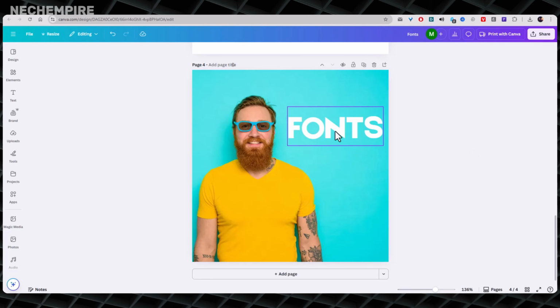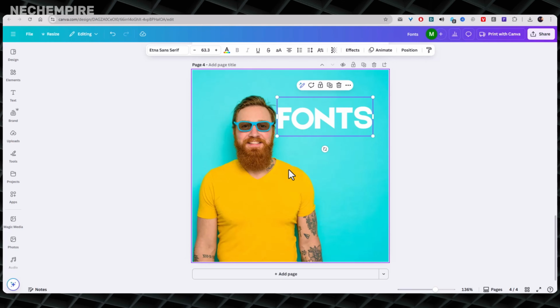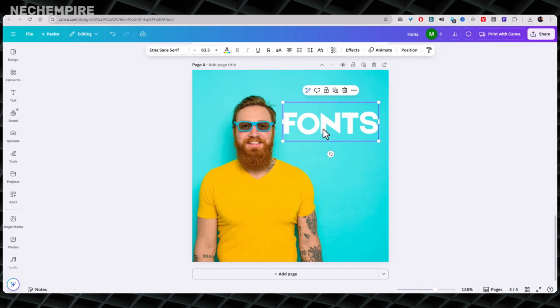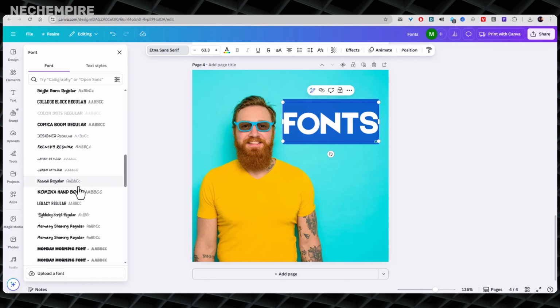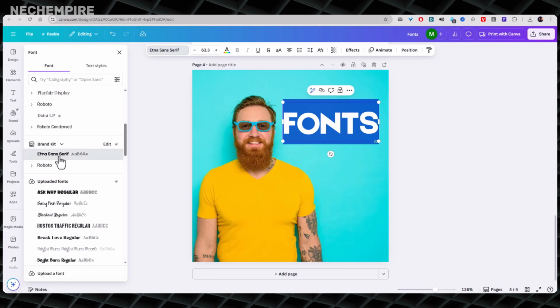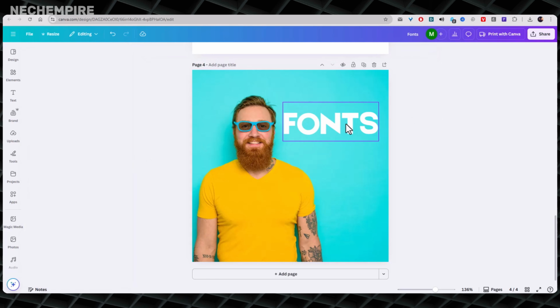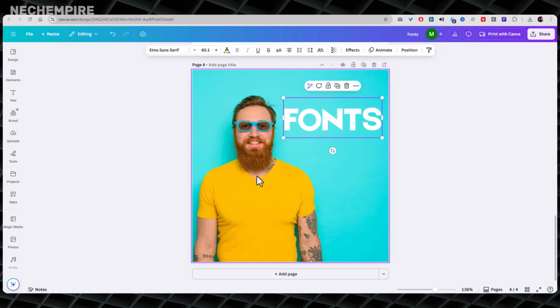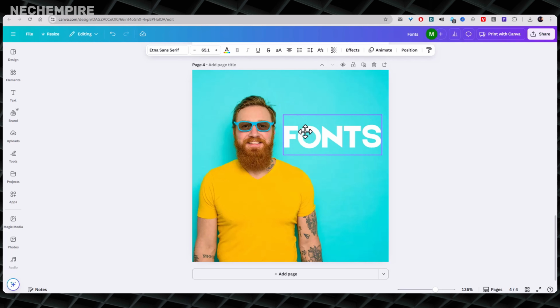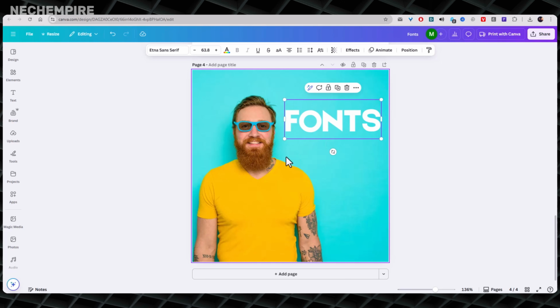Imagine spending hours on the perfect design, colors, layout, visuals, and then the font ruins it. You scroll through Canva's library, hoping to find that one font that feels right, but it's not there. It's never there. What if I told you that you could upload any font you want in Canva, both on desktop and mobile? And what if I showed you where to find stunning, commercially used fonts for free legally? Stick with me. In this tutorial, I will walk you through everything, step by step.